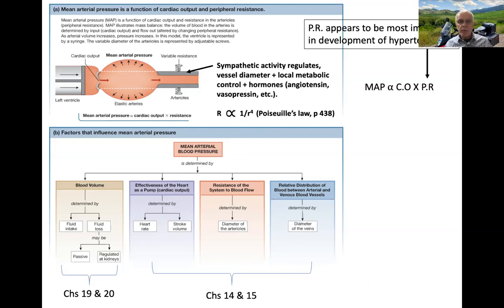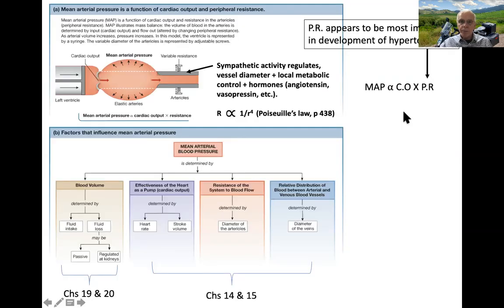This is just simply to say, okay, we're going to embark on a discussion of mean arterial pressure right now. And to do that is going to require knowledge of chapters 14, 15, and then fully in 19 and 20. Long-term regulation of blood pressure involves how much fluid is retained by the kidneys or lost by the kidneys. So that's long-term regulation of blood pressure. So I'll build this into a discussion of that as we go along.